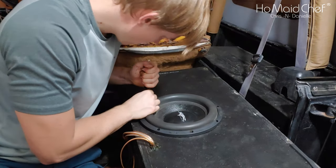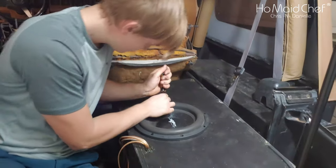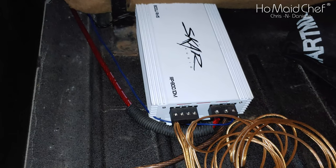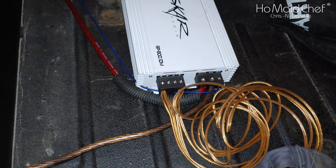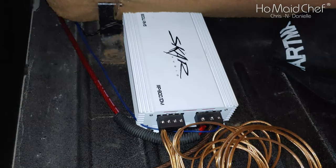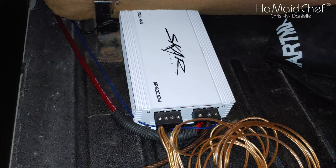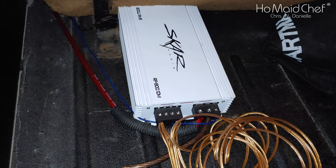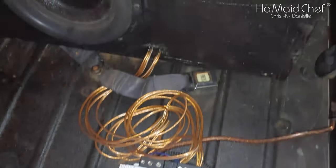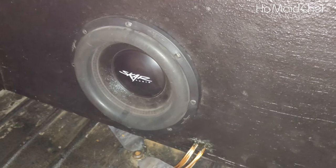Our son's getting the speaker all bolted down. Now this is wired at 1-ohm load, and we have a lot of wire, so hopefully we get a lot of bass. After our speaker and amp are all wired up and screwed down, it looks like this. We could probably trim up our speaker wire a bit, which would probably save us a little bit of power, but it looks pretty good all tucked under the seat. There's our 4-gauge wire with a 4-gauge ground, and then a massive amount of speaker wires to make up for the gauge we don't have in speaker wire. Going in and then it just wires into the front of the speaker. This is a custom box.